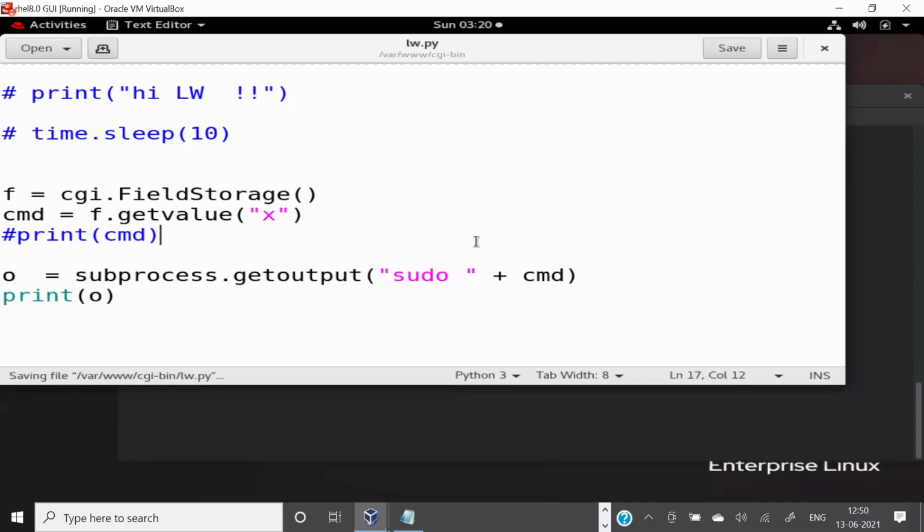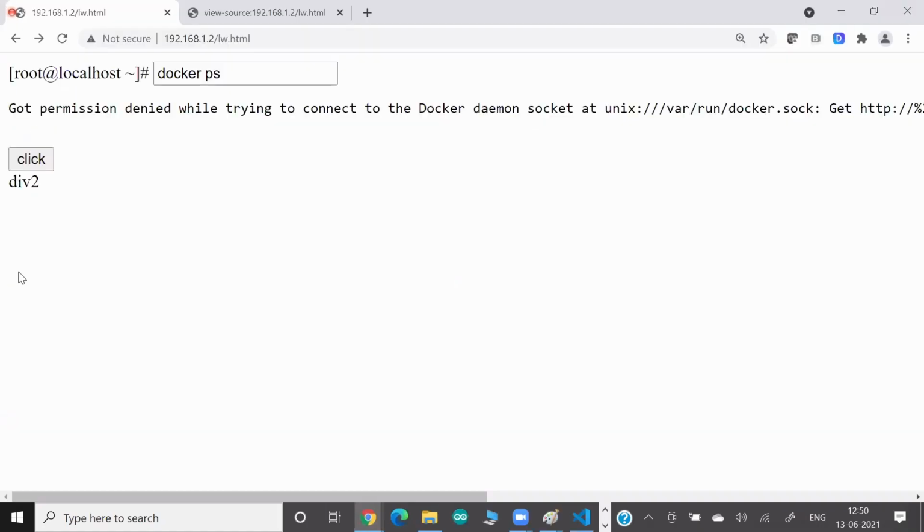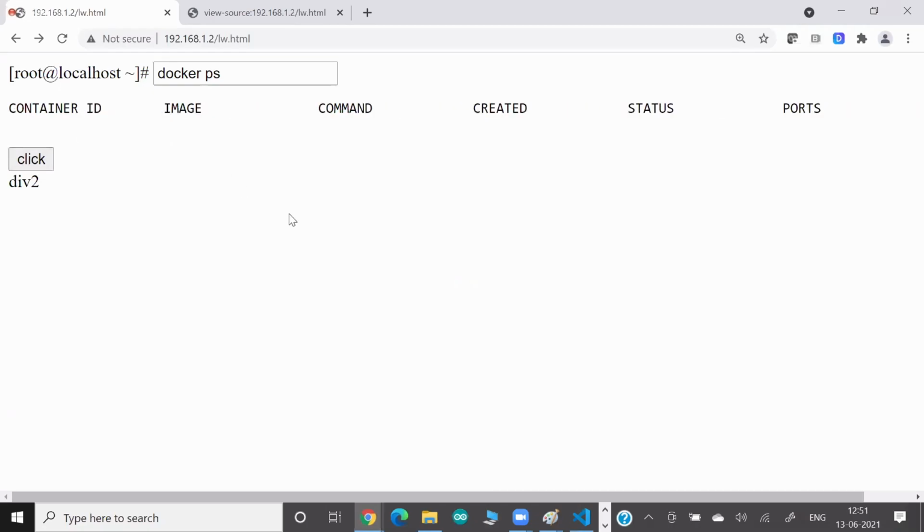So this is an extra concept just for extra knowledge. As such, we don't need it in JavaScript. Maybe. So I think now it should work. Now the output comes up. So anybody who knows Docker, from here we can check how many Docker containers. And anybody who by chance doesn't know Docker, you can think of Docker as a way to launch an operating system in just 1 second. Something like this we have created.